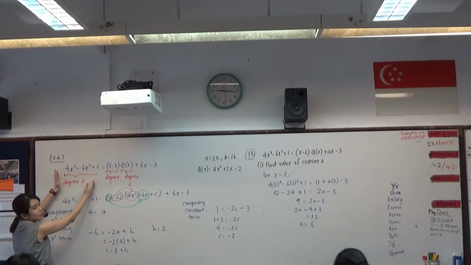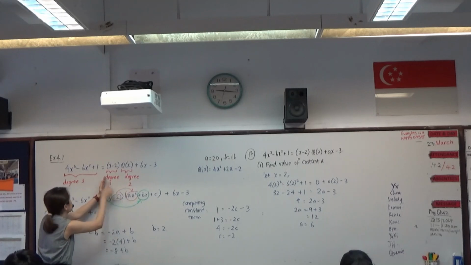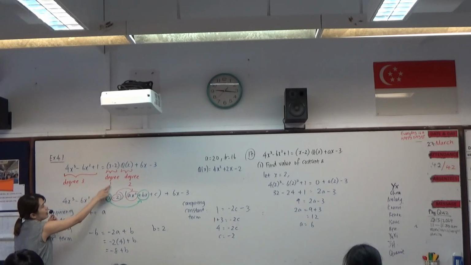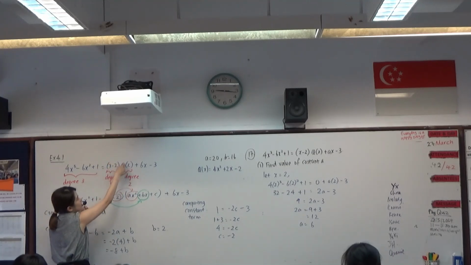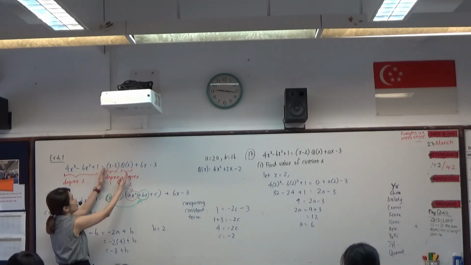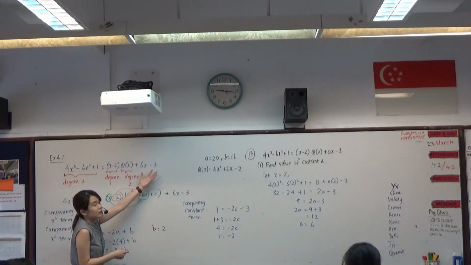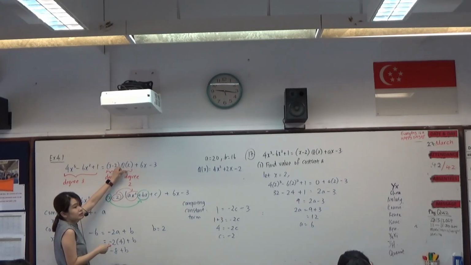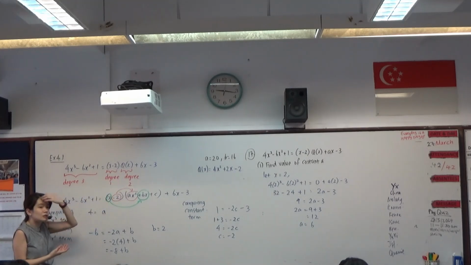If this one is degree 3 and this one is degree 1, the degree of this and the degree of this must add up to give us the degree of this. So I know this is 2 because 3 minus 1 is 2. And this must be degree 2 because in our expansion, I must have the x cubed term coming out from here in order to get this. Down here surely will not have the x cubed anymore. So to get the x cubed over here, it must be x times the x squared. Just that we don't know what the coefficient of the x squared is now. That's why the x squared.